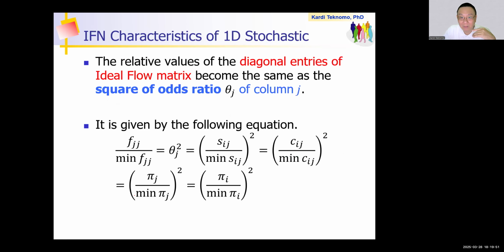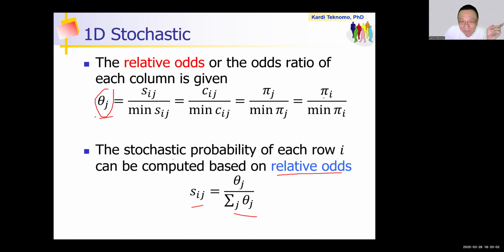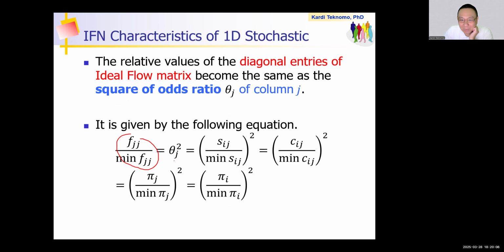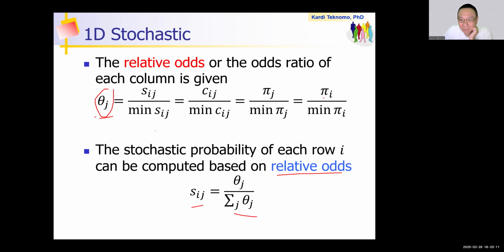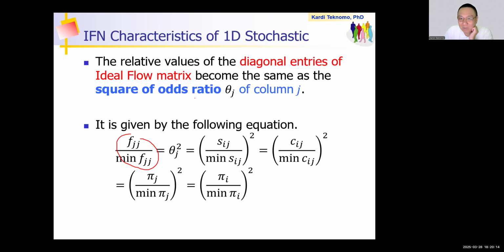And the diagonal, this is the diagonal, JJ, right? So that diagonal is actually the square of that relative R. Wow, interesting. That diagonal is actually the square of this R value. That's the out value, the out ratio of each column. So these are very interesting, at least mathematically. You can get a few theoretical values that are actually very, very interesting.